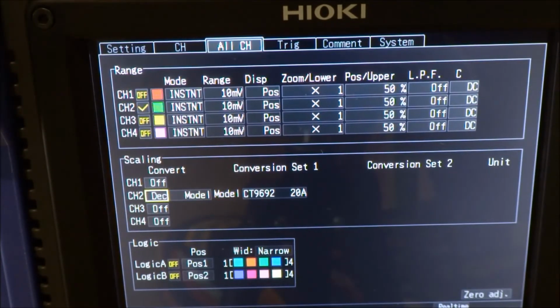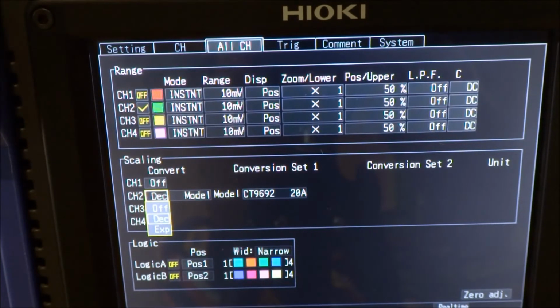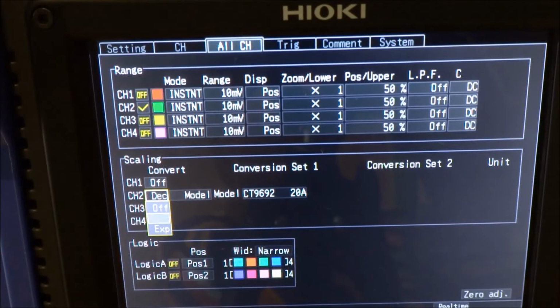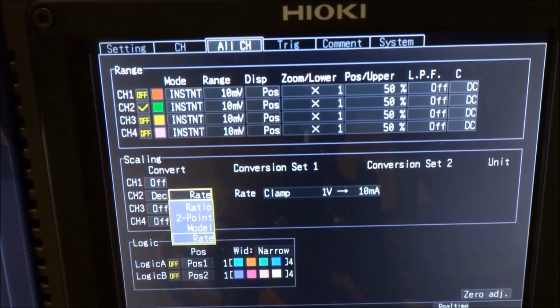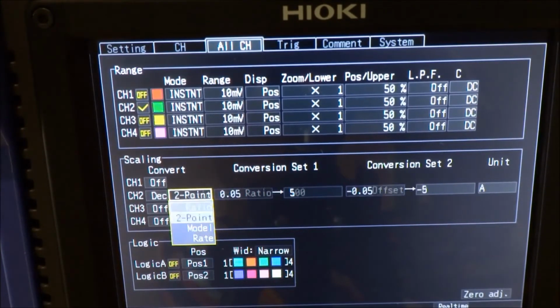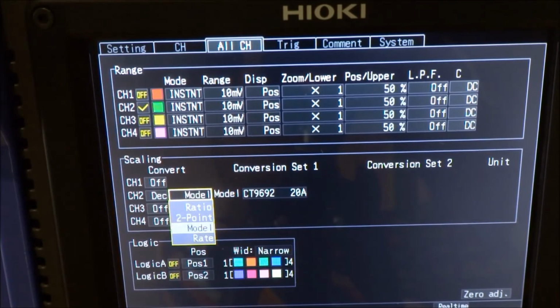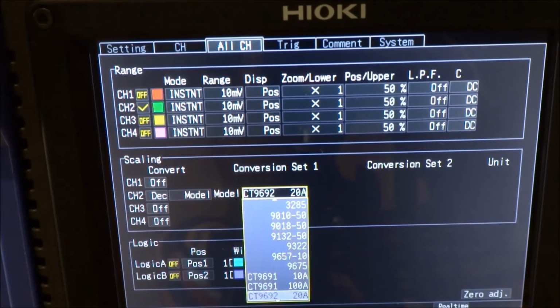In scaling, you can select the des, which is like decimal values, and then from here you can select different options. You select model, and then in here you will select the equipment you connected to it.